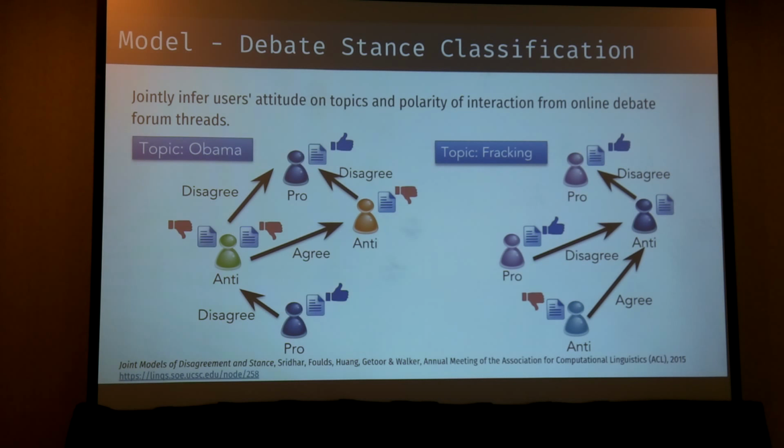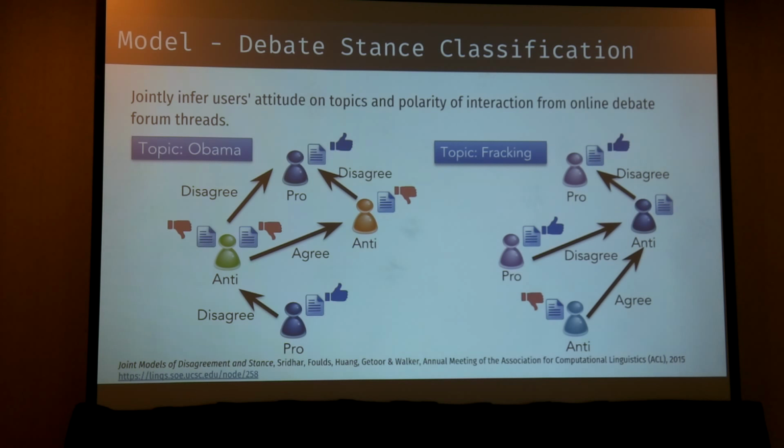And then there's another one. That one before was by a couple people, including Dhanya Sridhar, and Dhanya also worked on this as well. This is predicting stance in online debate forums. So taking some online debate forum and trying to infer who is taking what side in the argument. And as you know, if you've spent some time on the internet, that can be a very difficult task. And it's not a fun task.